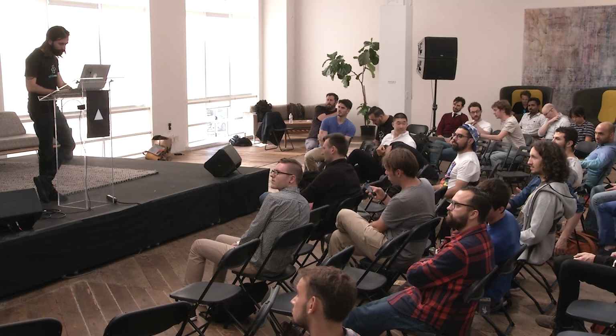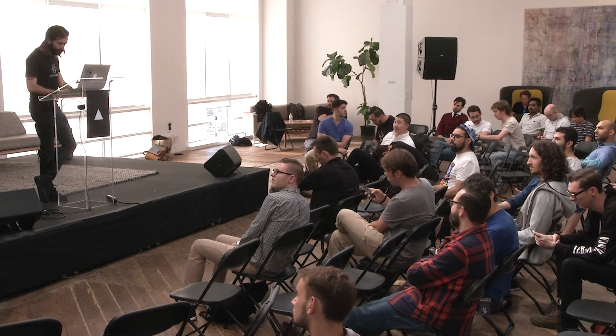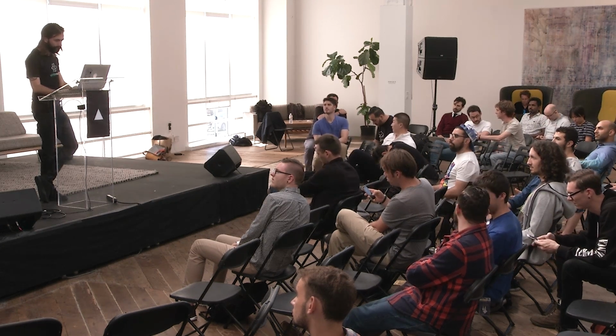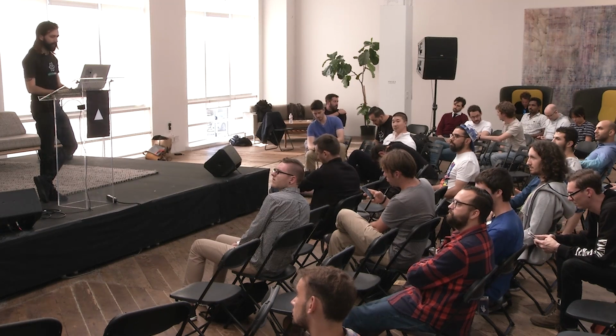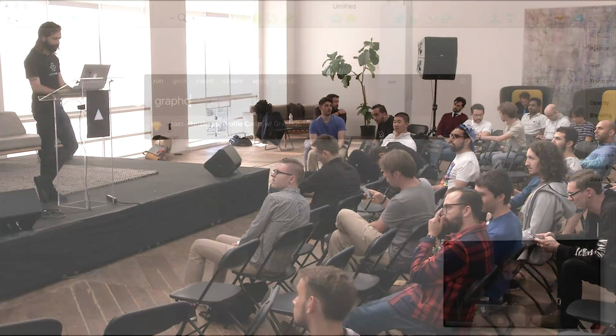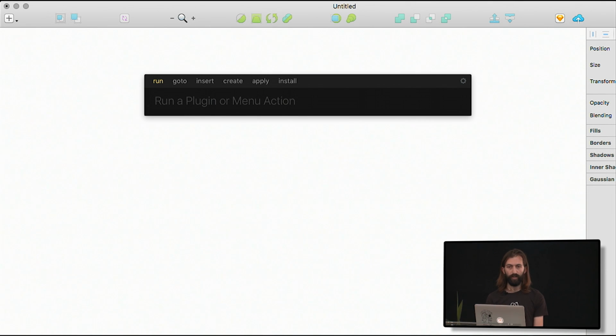So let's flip it back to Sketch. We'll clear the canvas. And let's say we're designing something like Twitter, and we have a profile card, and our designers want to check what it will look like with real data. It's really, really hard to use real data in Sketch right now. Even if you use a plugin that kind of does it, it doesn't really use Flexbox. We use Flexbox. Also, the current plugins just don't do a real good job of hooking up to real APIs the way you'd actually use them.